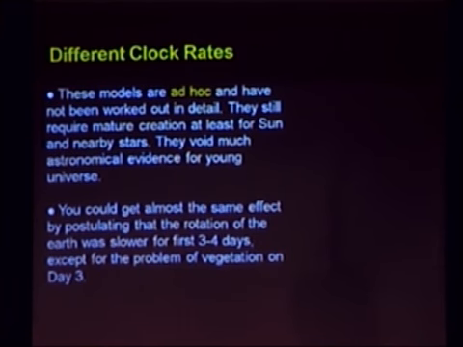The only difficulty with that that I see is that you have vegetation occurring already in day 3. So that means that half of the Earth would be in darkness for a long night, and the other half wouldn't see any night. So that would be one thing that you would still have to explain. The other possibility is to go for variable speed of light. So there's various possibilities here.